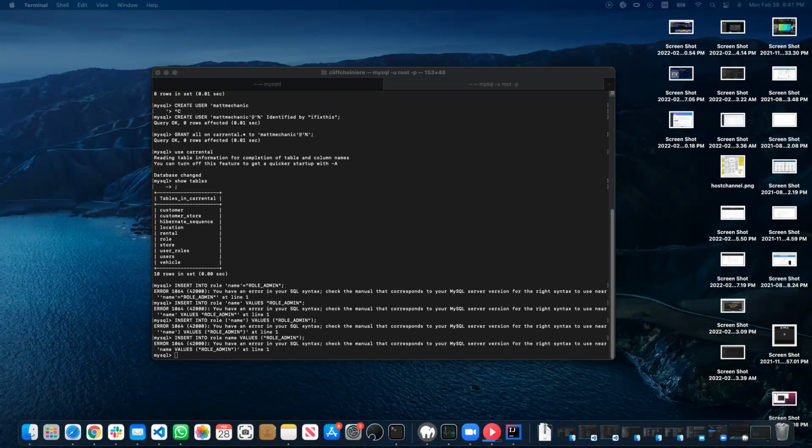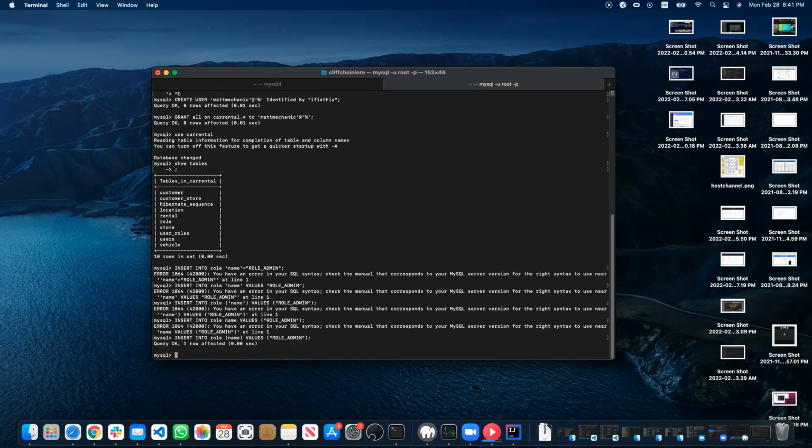Let me check again. I think it's just insert into, you would usually have a where. I don't think you need quotes on the name, right? There's no quotes. The name has to be put into parentheses and no quotes. No, because this has to be identified as a string. So this is definitely a string. I'm going to try this quick. Values. That was it. You just need the parentheses around the column name too. So the column names also need the parentheses.